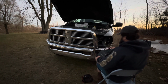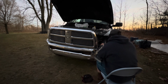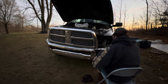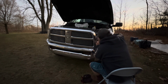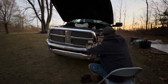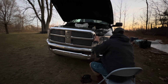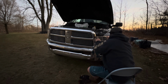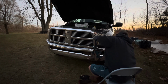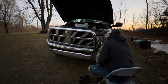I don't know if I'm going to be able to show you. You can see it, it's getting kind of dark. So I zip tied in between one of the wires to the other side of the connector, in between the wires. So yeah, I zip tied that, and I'm going to put her up in there and see if she gives some life. Let's see. Come on. Go up and pop up in there. Goes right there, yeah, pops up in there. I don't know if that's right, but that's where it goes for right now.